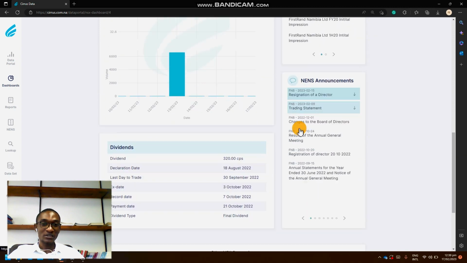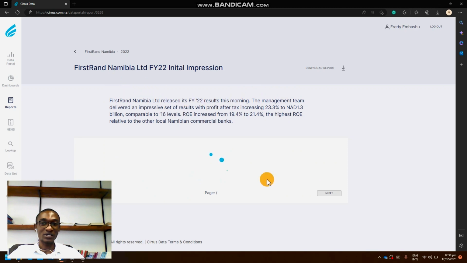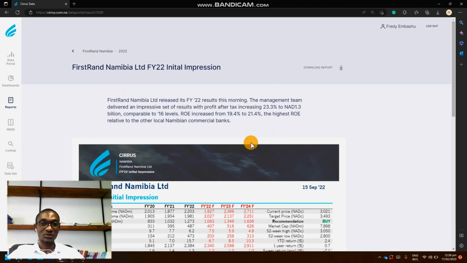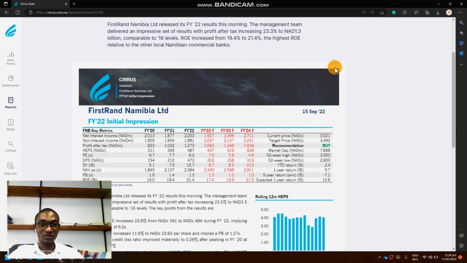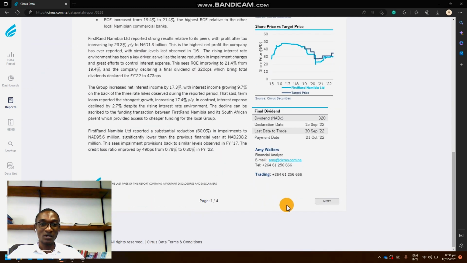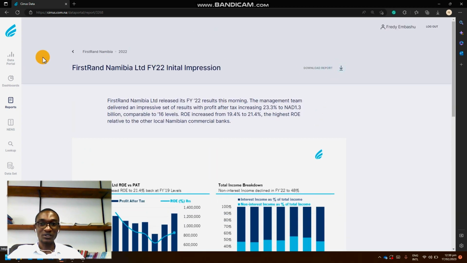Here are the news announcements linked to FNB, and the reviews by our equity analyst. Of course, one can choose to download this report onto their machines or so, and choose to, let's say, read it online. Of course, I'm just going to click on that and then go back to the dashboard and show you what it is. Of course, here is the report by Amy Valters. Of course, one can choose to read it here. All the pages are here, and one can choose to download it from here.